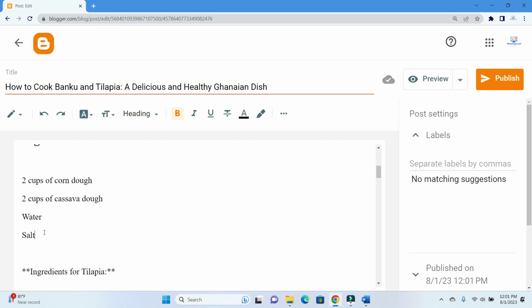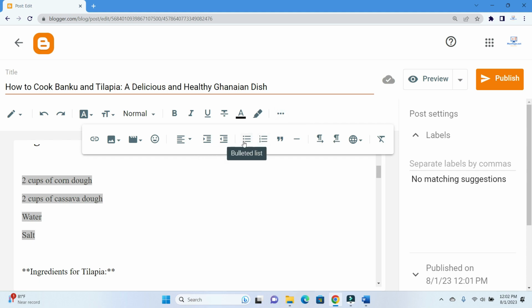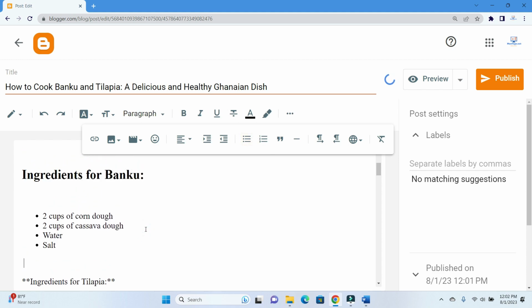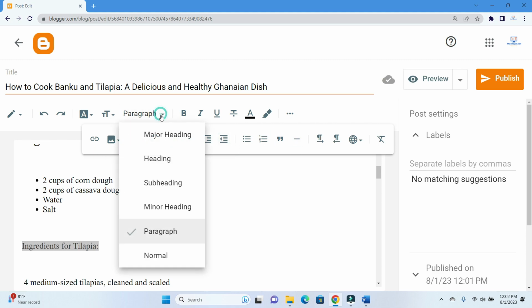I made a list of some ingredients here, so I can just go there and then copy the list again like this, and then using again the menu here, I'm going to tell it to make it a bullet list. Okay, so like I was saying earlier, if you have ever used a Word document, it's the same thing. All you need to do is just place your text and then use the menu bar here to format it in the best way you can, and you got your blog. That's it.